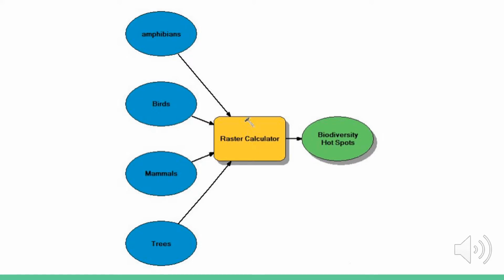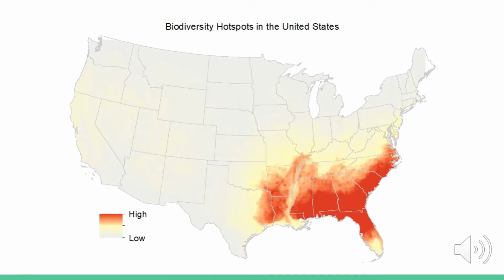In order to assess the locations of biodiversity hotspots using the Jenkins layers, we must take into account a variety of the species mentioned. By overlapping rasters of amphibians, birds, mammals, and trees, and using a raster calculator tool, we are able to get a hotspot map of all biodiversity. As told by Jenkins, all of the high priority areas for biodiversity lie in the southeast. The red depicts areas of high species density, while the yellow and gray depict less.